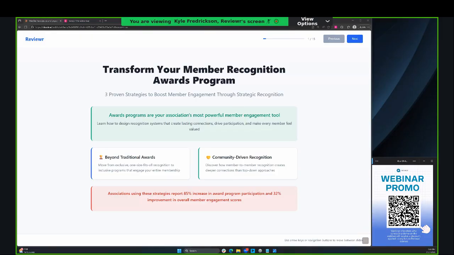With that said, there are 2 core metrics I do want to address here. By implementing these 3 things, and it really is all 3 of them, most of the associations that we work with see about an 80 to 85% increase in overall participation in the program. That's a spread amongst nominators, nominees, as well as general membership participating in other follow-up campaigns and resources. And then for those of you that are using AMS integrations or tracking member engagement scores, that number is about 30 to 40% increase in engagement scores alone.